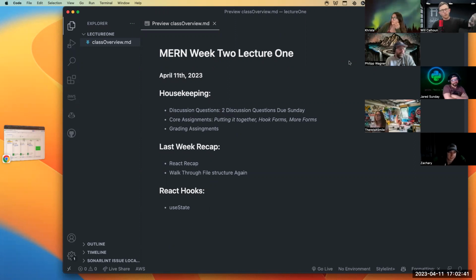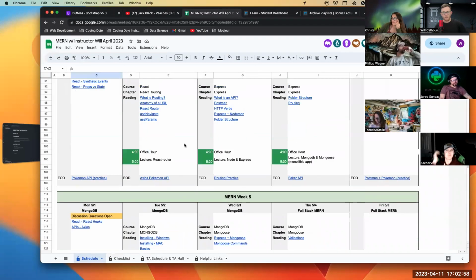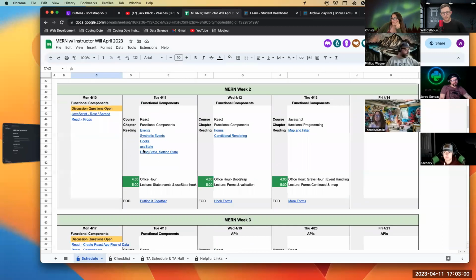The way I try to teach it is we're going to talk about one topic today, and that's it. We're going to recap React and talk about one topic, and then after that we will start doing some forms. I can show you right here. We're going to talk today about state. And so what is state?